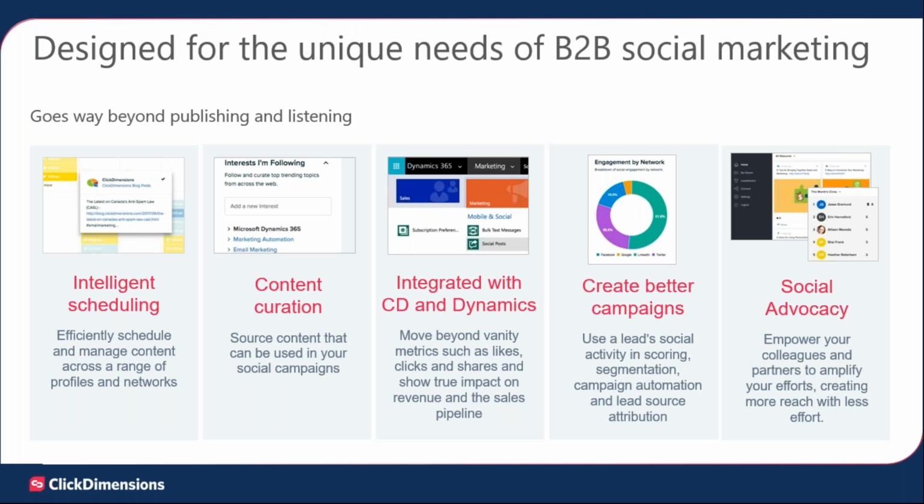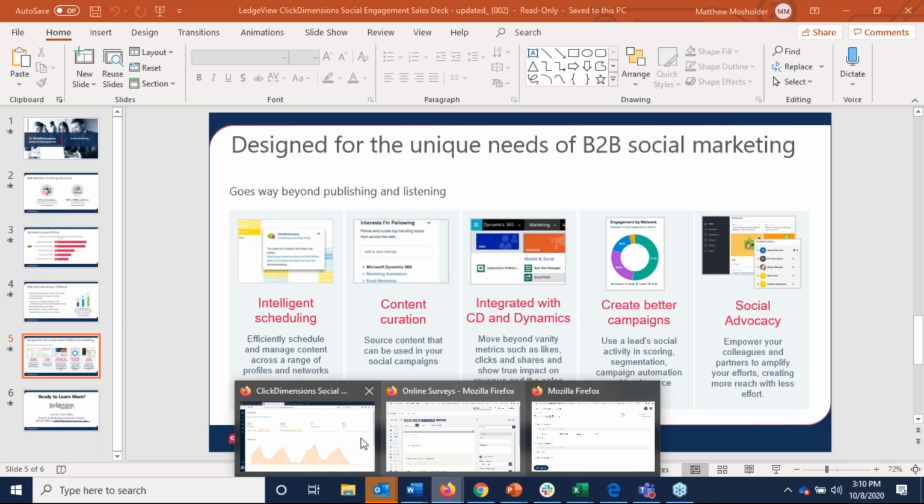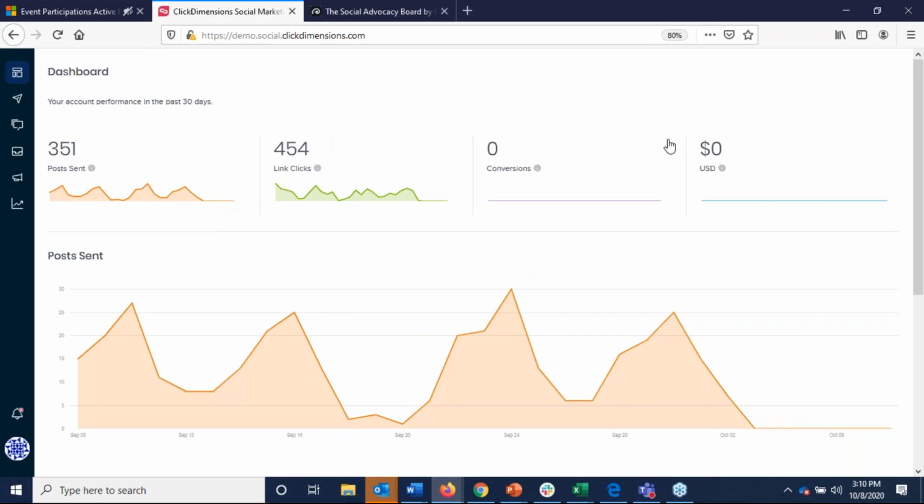So with that, I'm going to jump directly into the tool. So when we first open up the Octopost platform, we're going to see this dashboard. It is going to show us the total number of posts we've sent over the past 30 days, total number of link clicks, conversions, and our ROI from those conversions. Now, what we're going to be considering a conversion inside of the Octopost tool is when someone clicks on that link in our social posts and ends up on the website that we were directing them to. So that's what we consider a conversion.